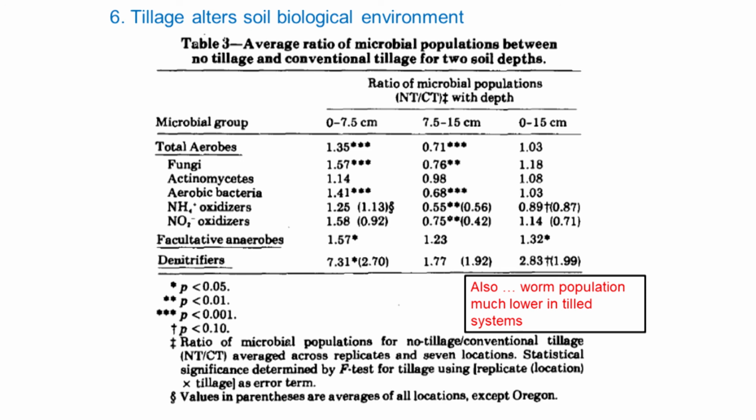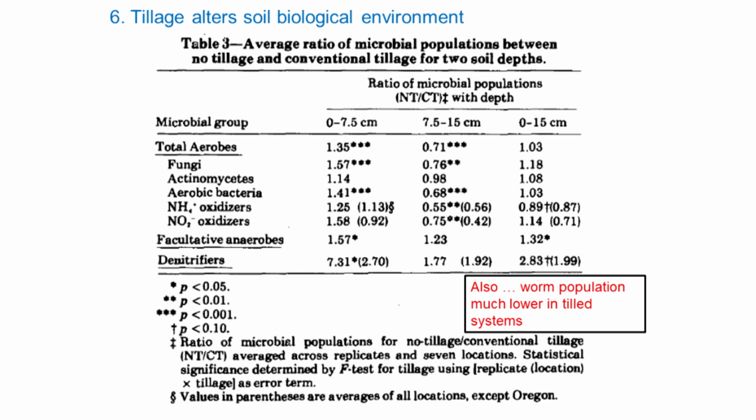Now keep in mind that denitrifying bacteria, those responsible for those harmful N2O emissions as well as just denitrification in general, those are also anaerobic bacteria. Tillage can also directly impact microbial populations through its destructive nature. By tilling, you're kind of destroying the little homes that the microbes made in the soil. And so you can get a decrease in microbial populations in that way. Look, I'm not saying that that's going to impact crop productivity, but that's what's going to happen to the soil microbes via tillage.